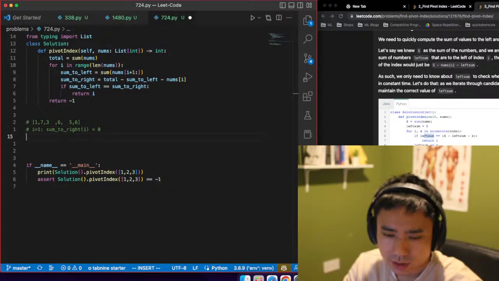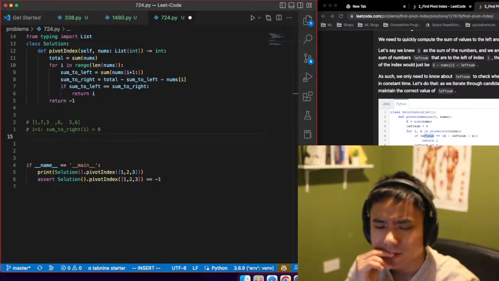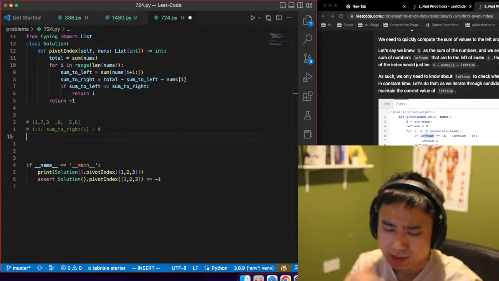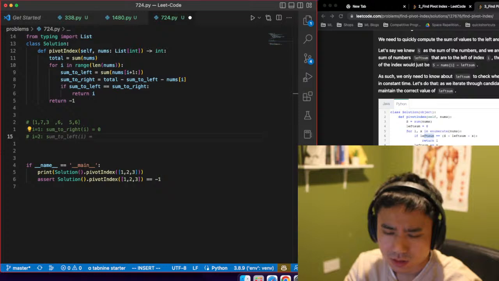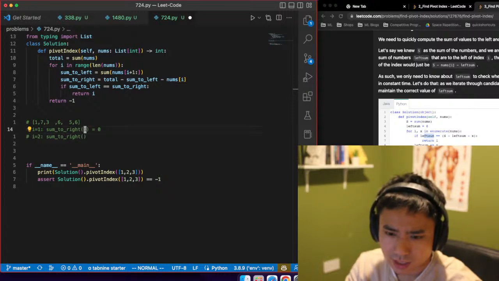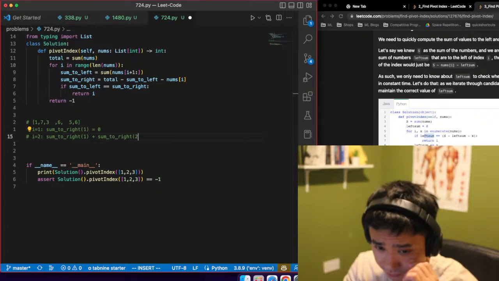Sum to the right is say 0, I think. Okay, for i equals 2, sum to the right equals what? i equals 1 plus sum to the right of 2.